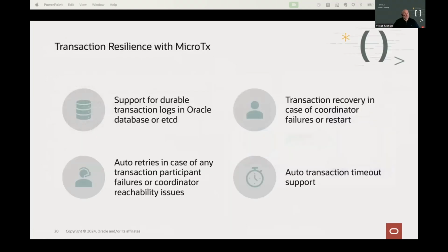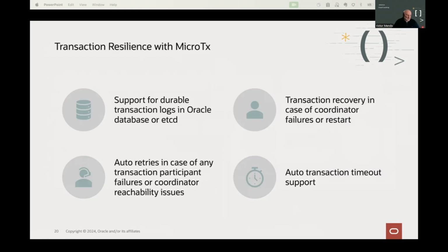Okay, so the second point is also the transaction resilience with MicroTX. As I mentioned before, we can persist to the Oracle database or to etcd. We are recommending Oracle database for production environments. This allows us to recover the transaction in case of coordinator failures or restarts.